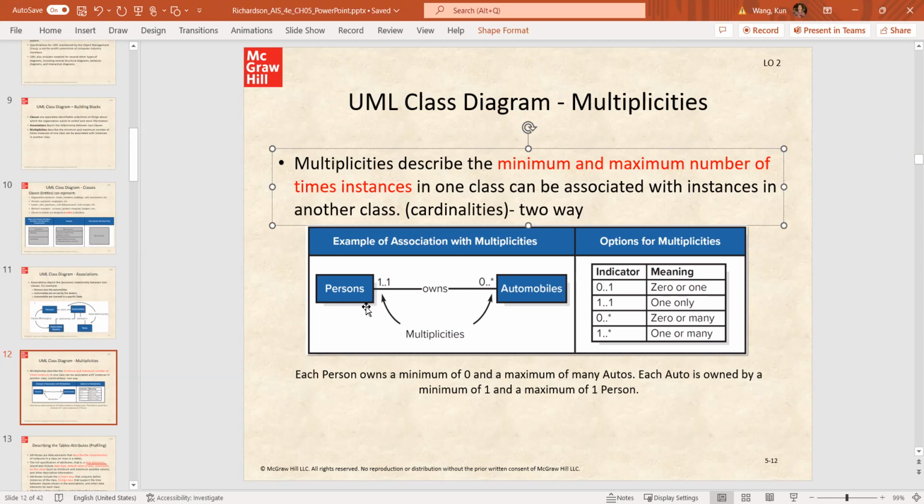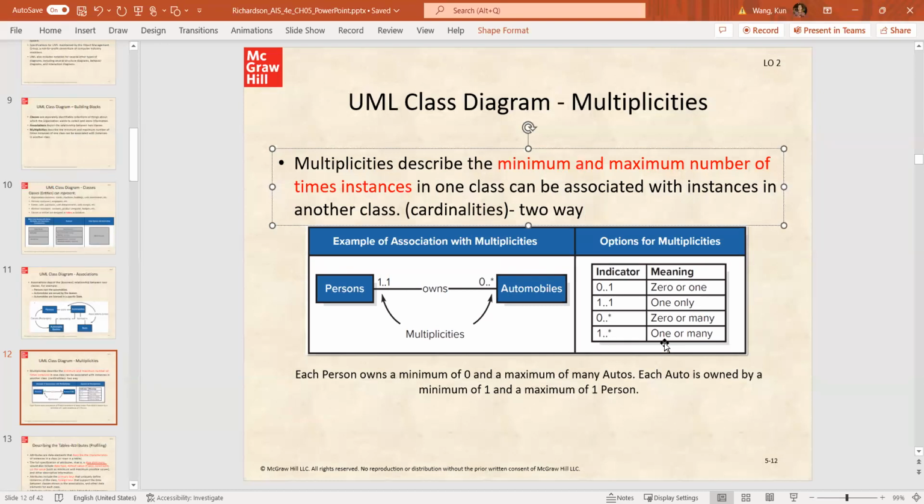For example, if a person owns 3 cars in the database, but you didn't specify the maximum or the many relationship, they probably only give you the first record. So it is very, very critical to define the association and also the instances between the classes.